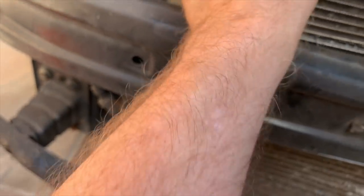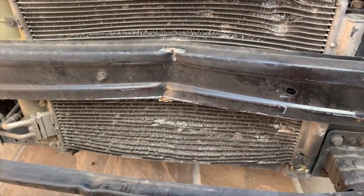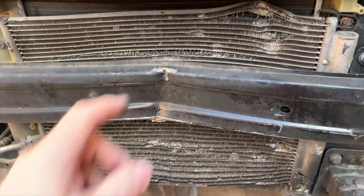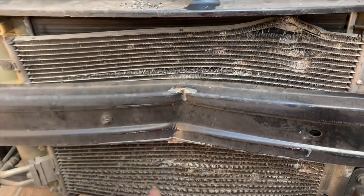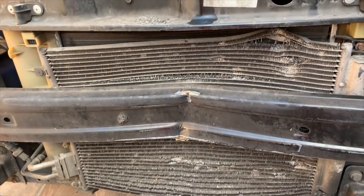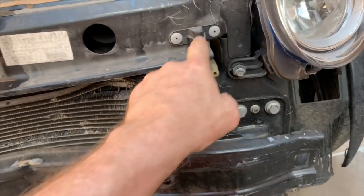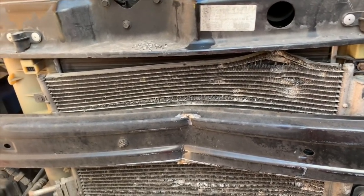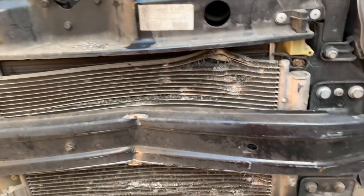Now, radiator wise, yeah, the pegs are broken, but if that radiator is holding water, then it doesn't need to be replaced, because I think the condenser has taken more of the brunt of it than anything else. So it may just be a case of drilling these out, putting in new pegs and reseating the radiator. That might be all that's needed, which would be handy.